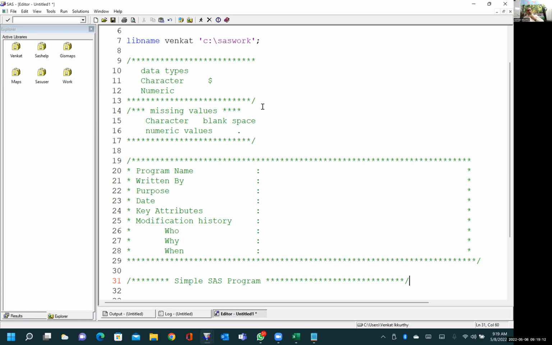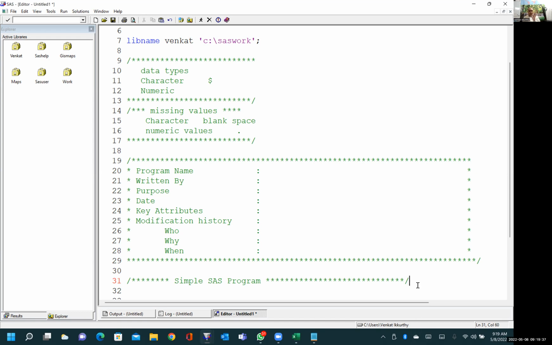Suppose when you go to a corporate, you have hundreds of libraries. Is it possible? For that case, I will tell you the important trick for how you are going to handle your libraries, probably next, because I don't want to confuse you. So you have your own one library now. Then we are working on a simple SAS program.